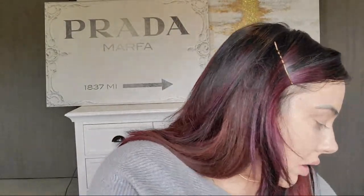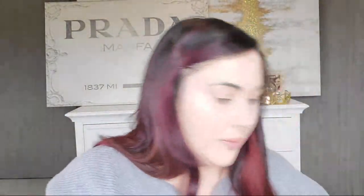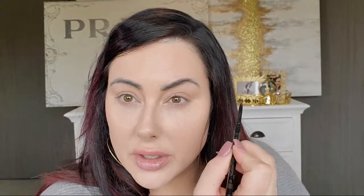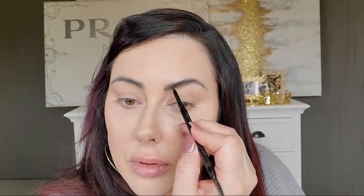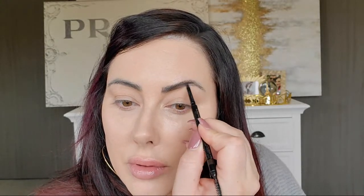For brows, the one I really really like right now is the Precisely My Brow. I also like the Sienna Sketchy Brow - let's actually use that one. Since I have some foundation in my brows, I'm going to kind of clean them up first. Then we can go in and start sketching the brows. I'm doing little strokes like this - hair strokes - and then I'll brush the brows up and show you my trick for getting brow hairs to stand up. This is the color Mink in the Sienna Sketchy Brow.